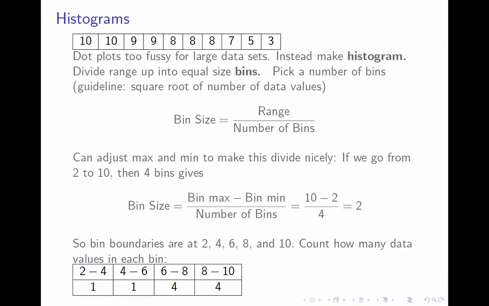And the last step, which is almost trivial, is you just count up how many data points are in each bin. I say almost trivial because you run into a problem if you have a data point which is on a bin boundary. We see here that there are 4 data points bigger than 8, but then those 3 values of 8, should they go in the 8 to 10 bin, or should they go in the 6 to 8 bin? The answer is, you should pick a rule and stick with it.